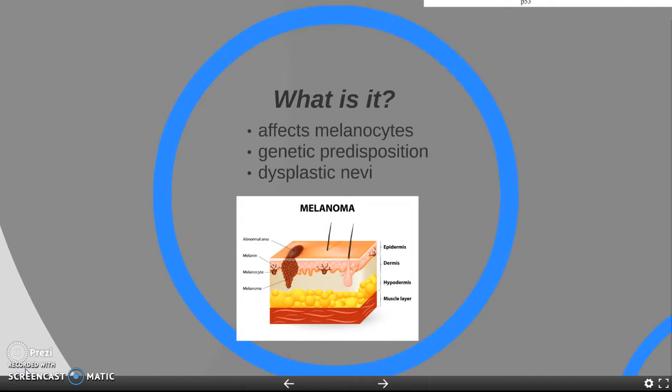Those expressing this type of cancer show dysplastic nevi, which are large irregular tumors typically located on sun-exposed skin. Here we see our cluster of proliferating melanocytes taking the form of our dysplastic nevi.